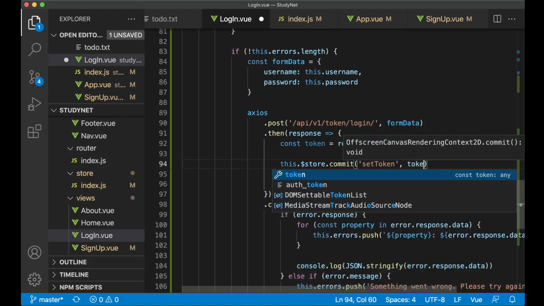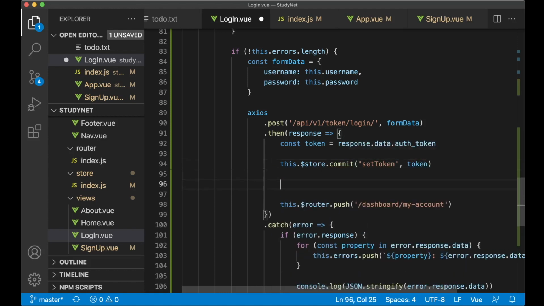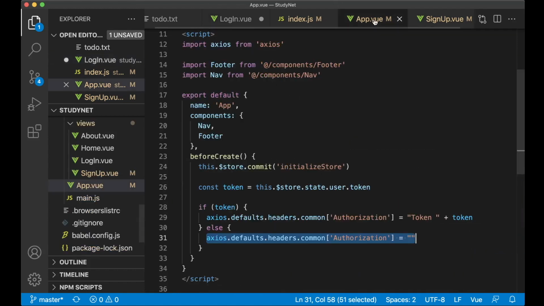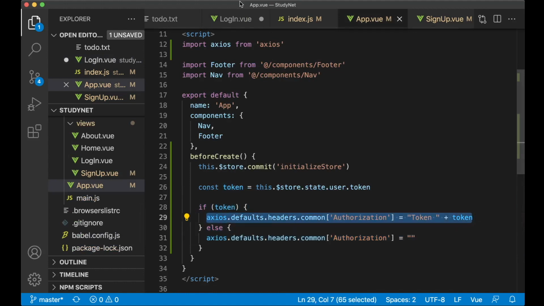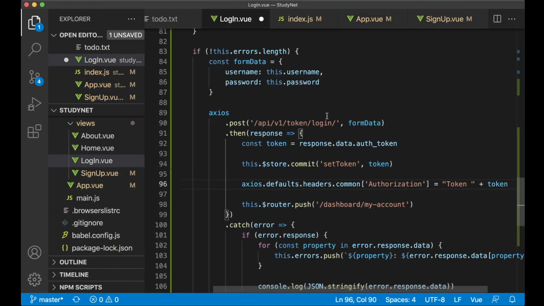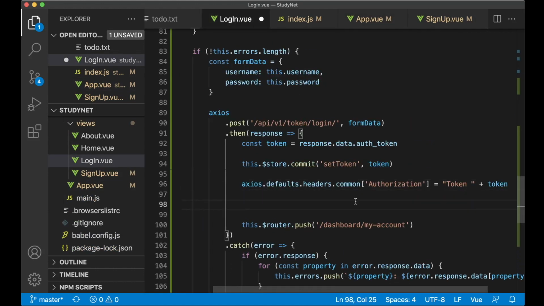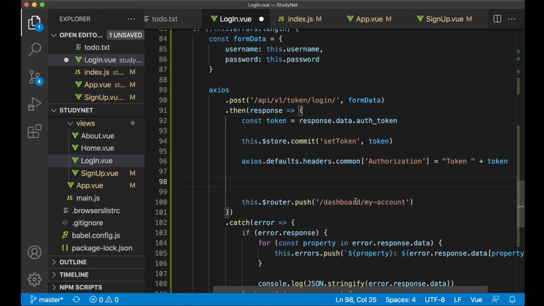Then we pass in the token, and just like we do here when we set the default to Axios, I want to do the same in login there. And we can also store this token in the local storage, so refreshing will be working.